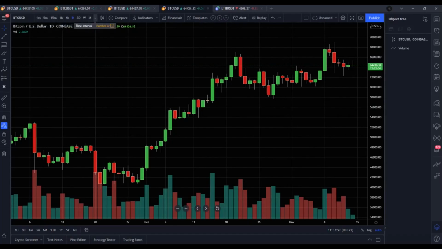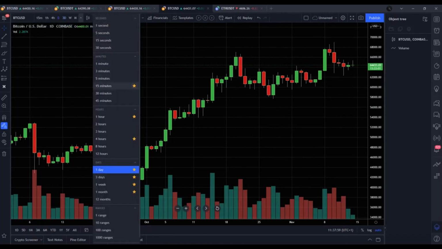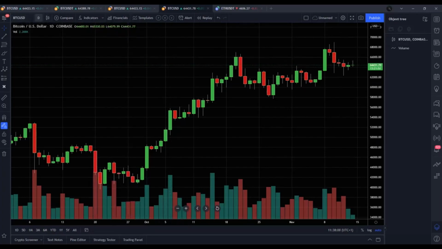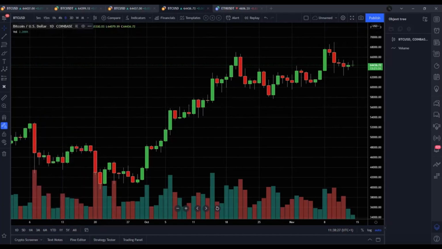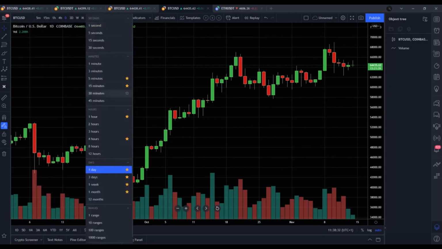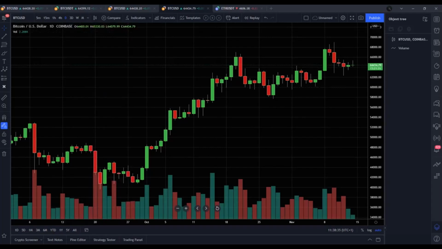This one is already filled in, but that is because I do have a lot of favorites. But normally it looks like this. You are here on the daily. And then if you click on it, you can say, I want some of the most used values. I want them to be highlighted: 3 days, weekly, and monthly. And then you will see they pop up over here, and then you can switch much faster than every time clicking the drop down menu.